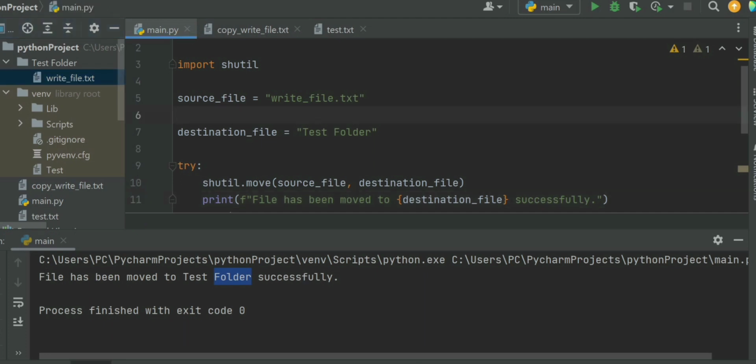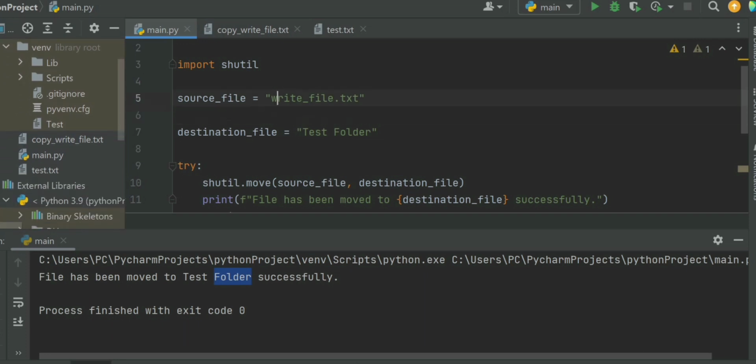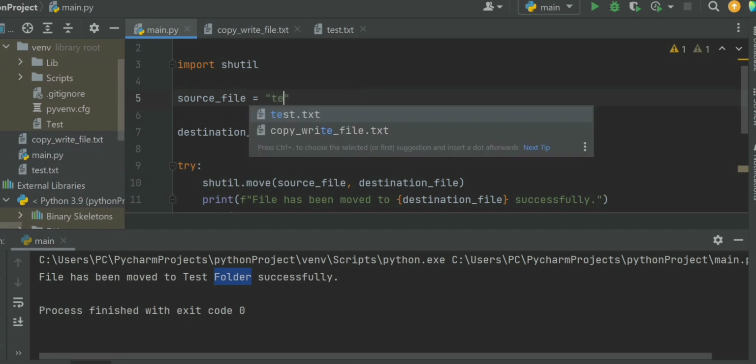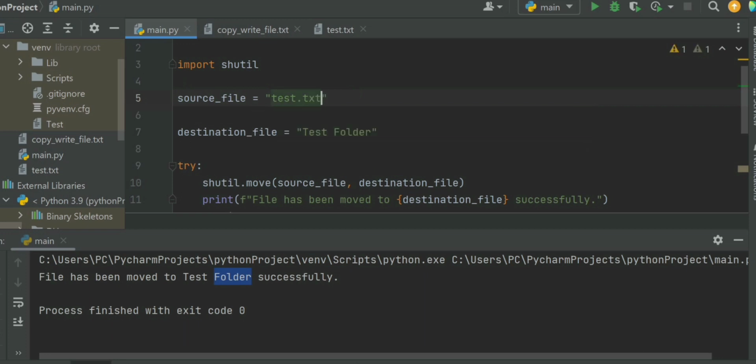Now we are going to look at how to rename a file. Let's see, source file test.txt and destination file rename.txt.